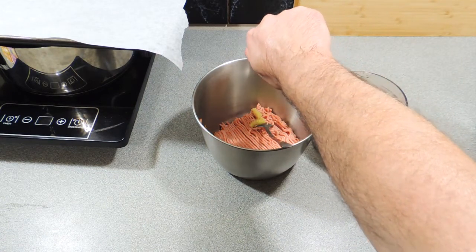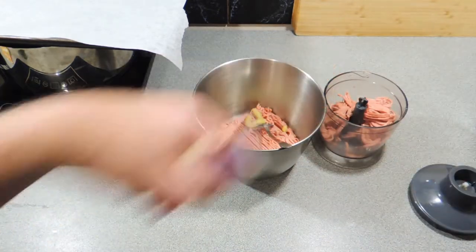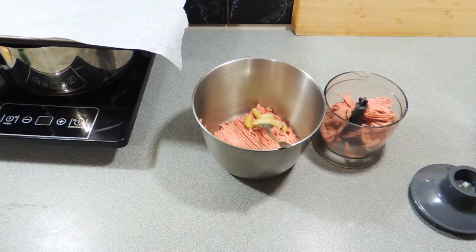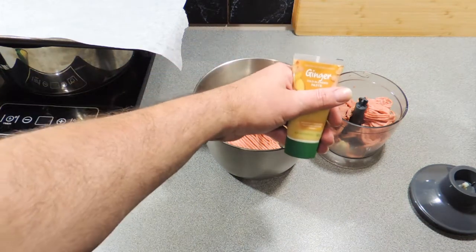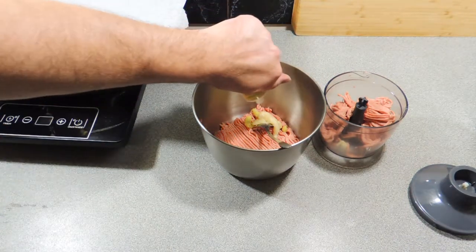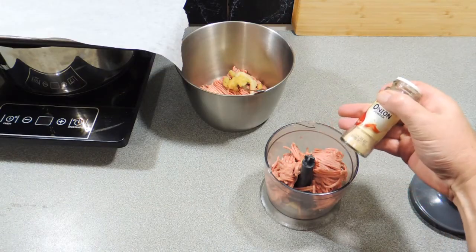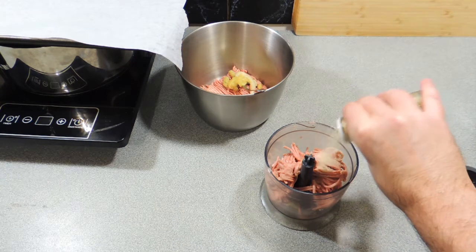Good teaspoon of lemongrass paste straight in on top of our mince, and we've got some garlic paste, about another teaspoon, maybe two, and the same again with some ginger paste. Some of you might ask, why do I keep using pastes? It's because it's effective, it doesn't go off that easily.